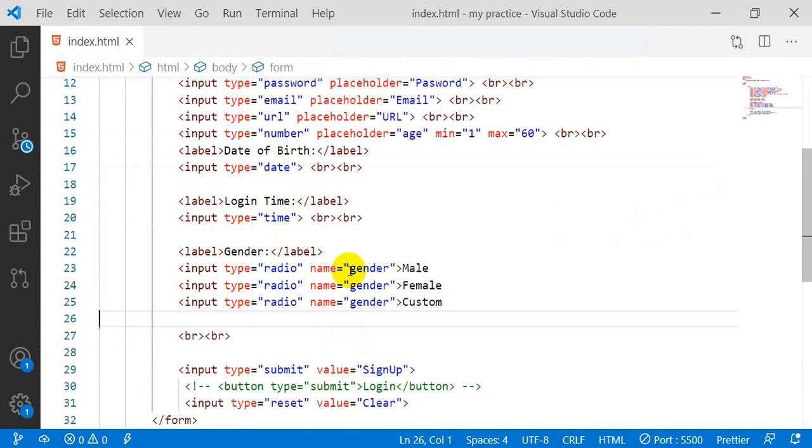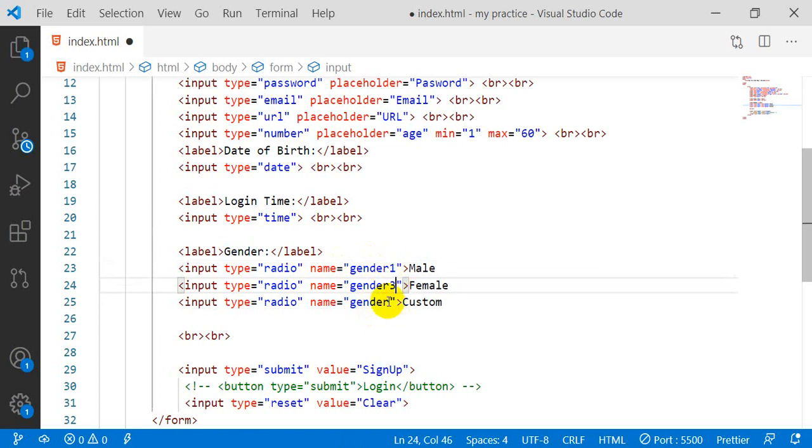Why? Because we were not passing the name attribute. Remember, even if you create 1000 radio buttons, you should pass the name attribute to all of them, and they should have the same name. If there is the same name, then only it selects. If there are different names, it will not select.